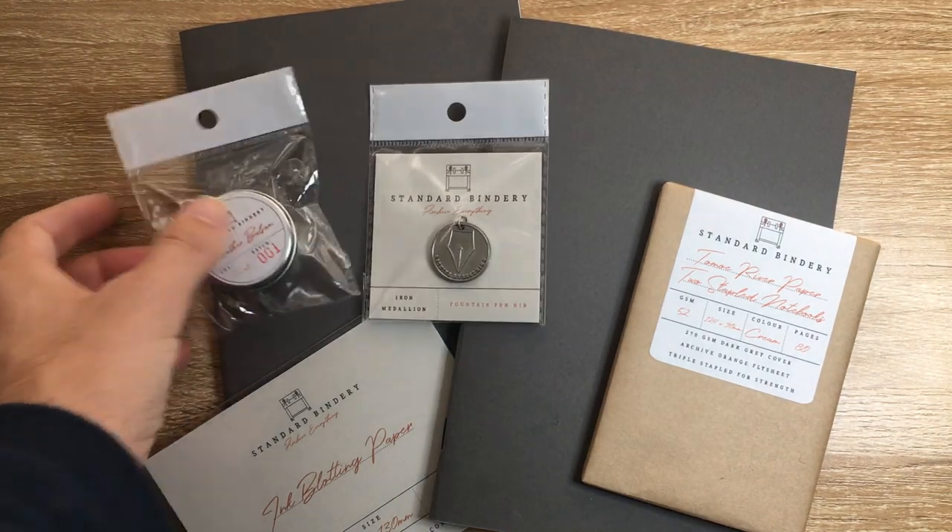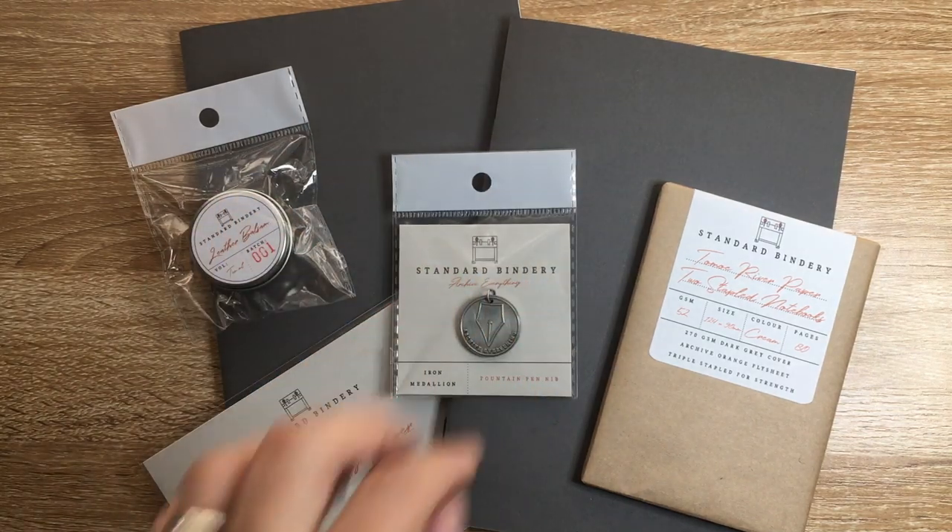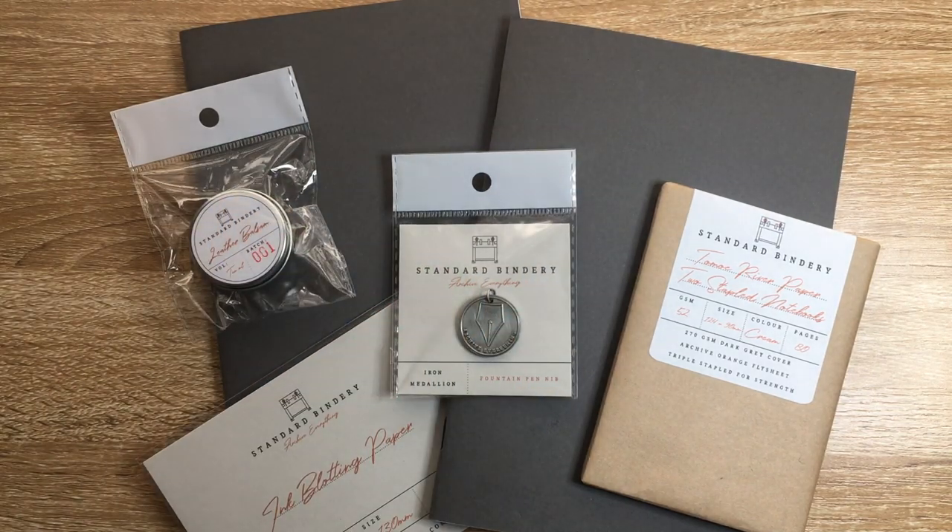If you're familiar with Book Binders Online, a lot of their products are still available — they still stock many of the ink brands, pens, and notebooks they stocked before. They've just started producing their own items under the Standard Bindery new branding, which I think is absolutely great. So if you're not familiar with the store, check it out. If you're in Australia particularly, check out Standard Bindery as they are now. They have a great range of stuff, good prices, and excellent, excellent service.